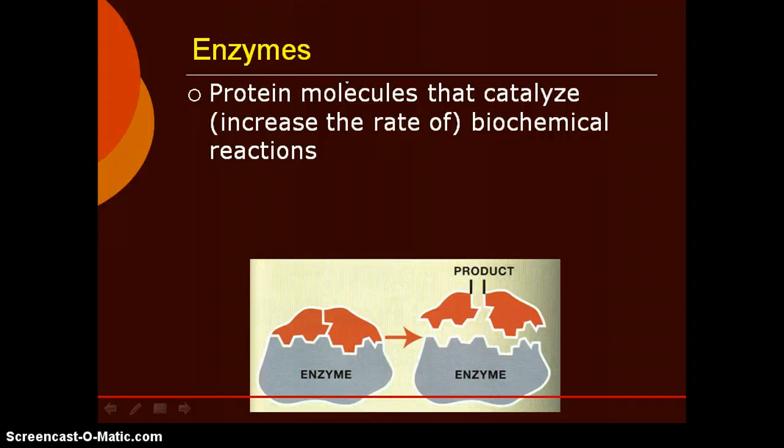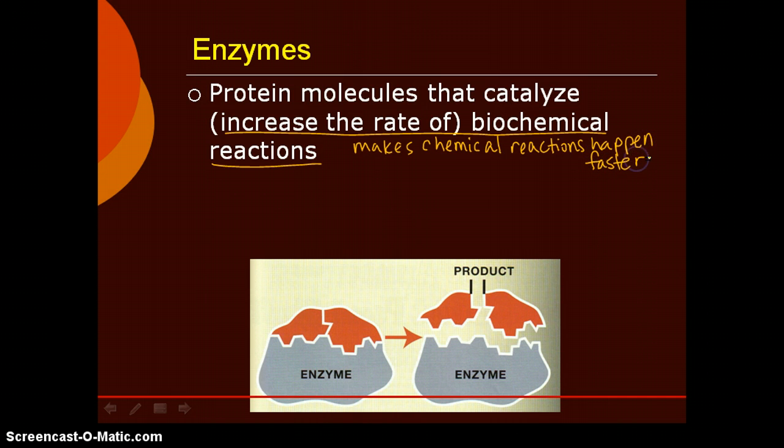Okay, enzymes, if you're putting in a definition here, basically what it does is increase the rate of a biochemical reaction, makes the chemical reactions happen faster. Okay, so in our body, we have to digest things, we have to have lots of chemical reactions taking place, and if we don't have enzymes, then those reactions would take a really long time to occur. So enzymes are crucial to the function of living things. Enzymes can also be called a catalyst, where it increases the speed of the reaction.